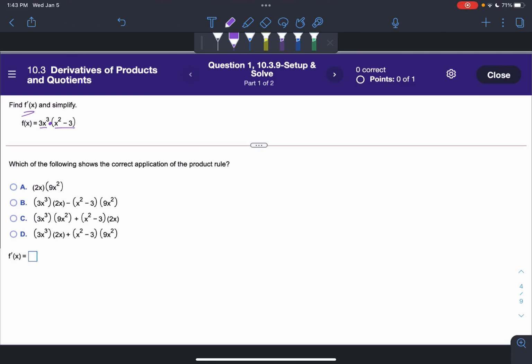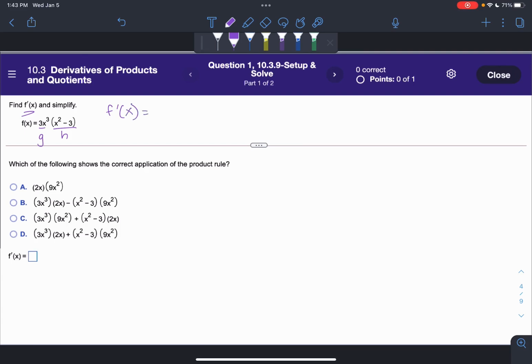Because I said that word times, and I said a function of x times a function of x, that should trigger you to use the product rule. All right, so that's the one we're going to use for this problem. Another thing I like to do is to label them. Again, extra work, but you can do what works best for you. I like to label them whatever you want, doesn't matter. And that will help me write out the derivative and the rule.